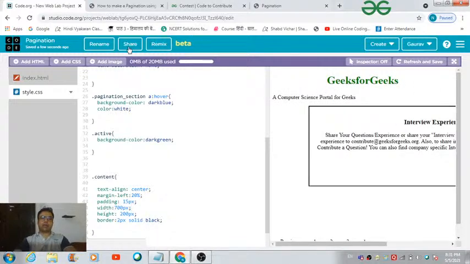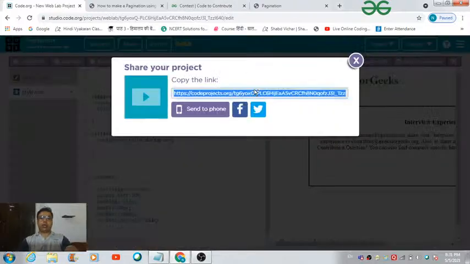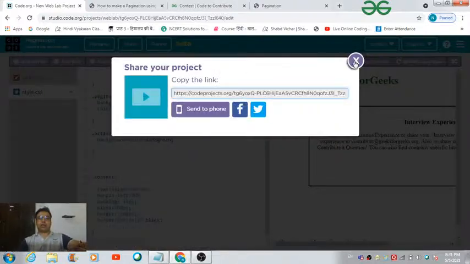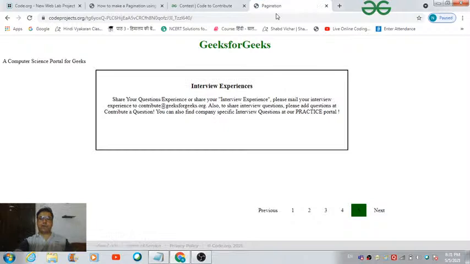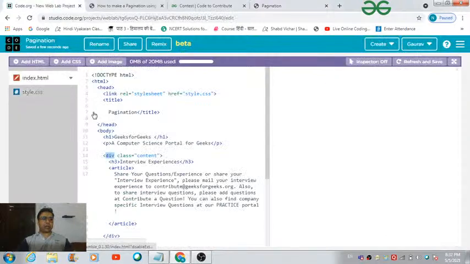Now when you access this web page on a bigger window with the help of this link, after hitting the share option, this is what you will get to see finally. Okay, fine. So we are almost done. Now the only thing we are left with is how to customize this part. I want to see it getting reflected in the center. Let's check out how we can do that.